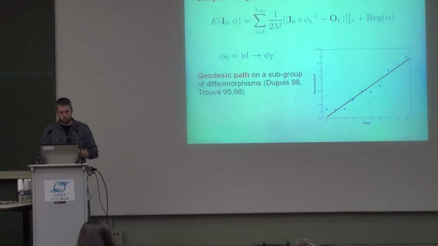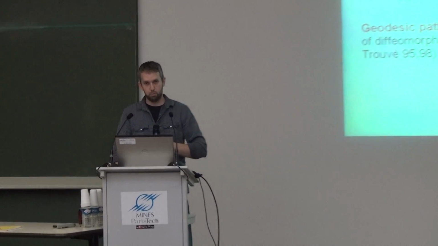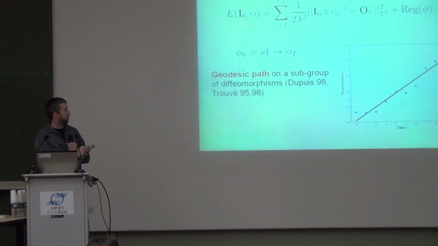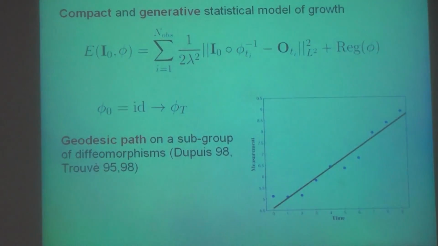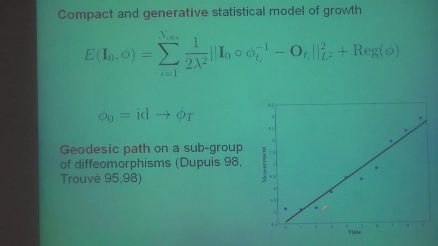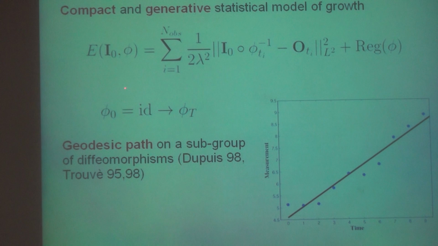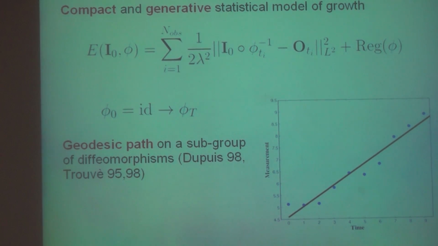So today we present a geodesic image regression framework, which can be thought of as the extension of simple linear regression to images. So we want to estimate here a cost function or a criterion describing image regression, which is a function of I0, a baseline image, which can be thought of as an intercept, with the analogy to linear regression. And then we want to estimate a continuous deformation of the ambient space, which changes our image over time to match our observations, and that can be thought of like a slope, again with the analogy to linear regression.